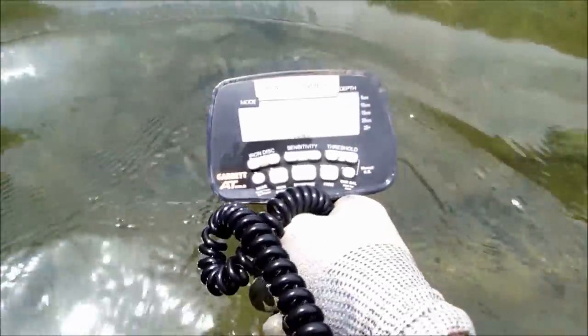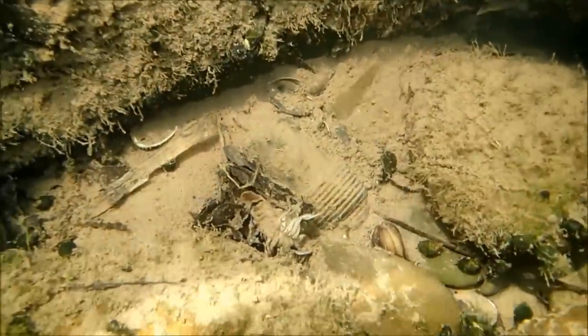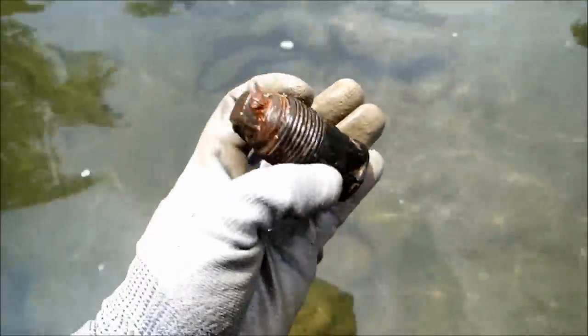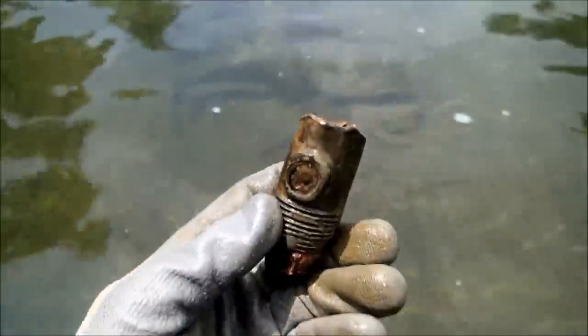Another nice squeak right here. Another little pocket in the rocks. Yeah, that sounds good, doesn't it? Yeah, I like that. Let's go under and see if we can see it. Oh, I saw those threads and I thought for sure there's a fuse there. That's a piece of junk though. That's definitely post-Civil War. Hmm. Maybe in the next one.